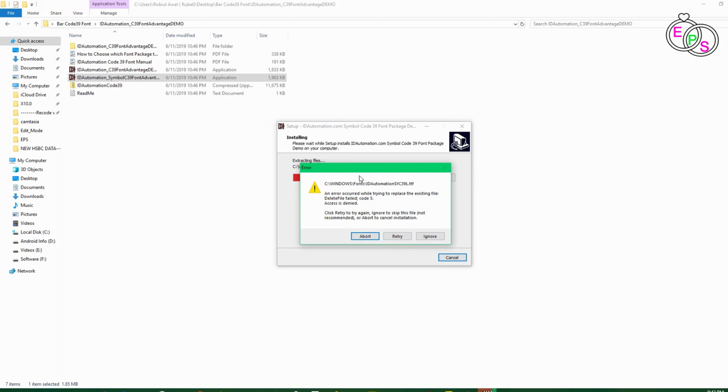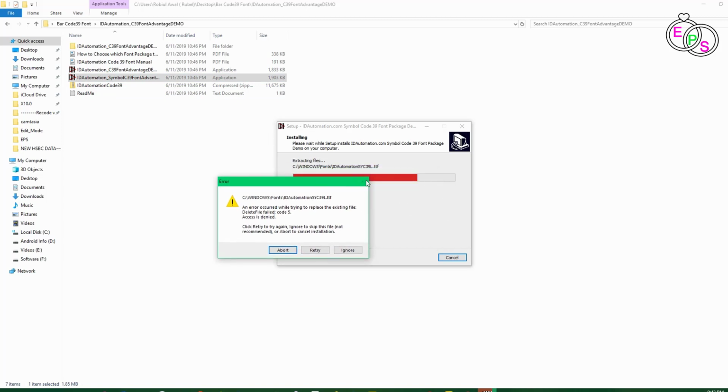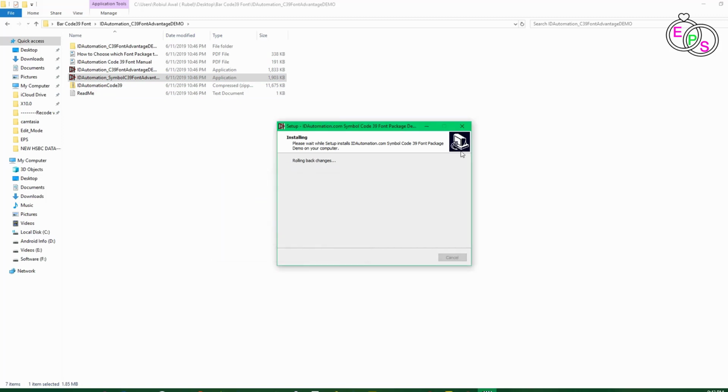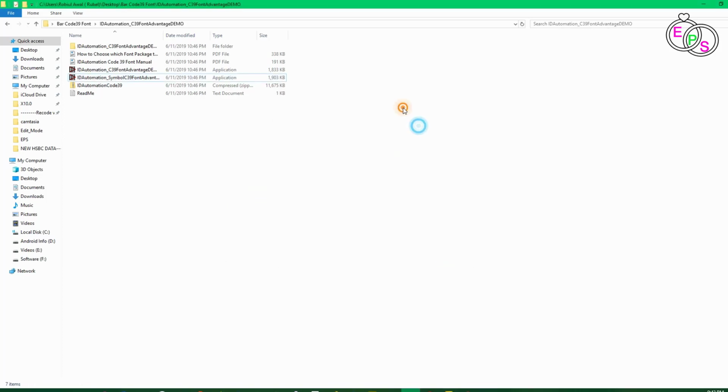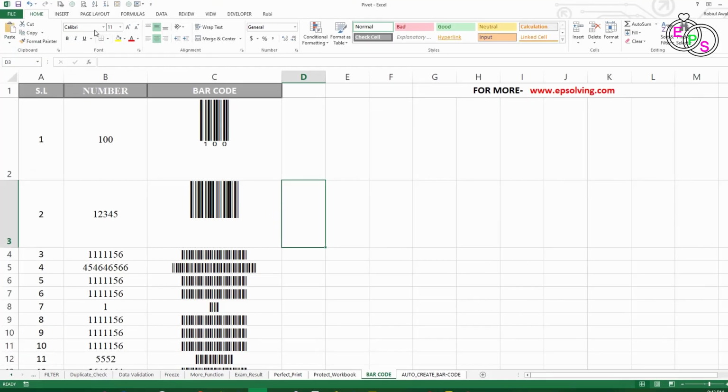We already have this software installed, so you try it and it installs automatically. So viewers, we have already installed this barcode.